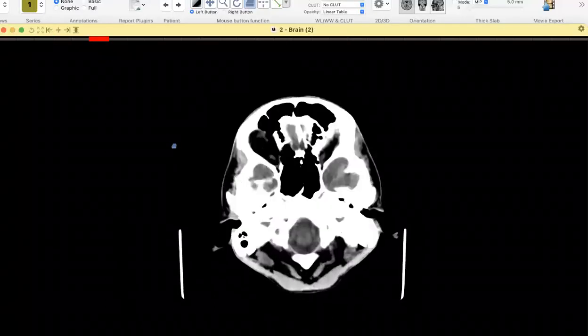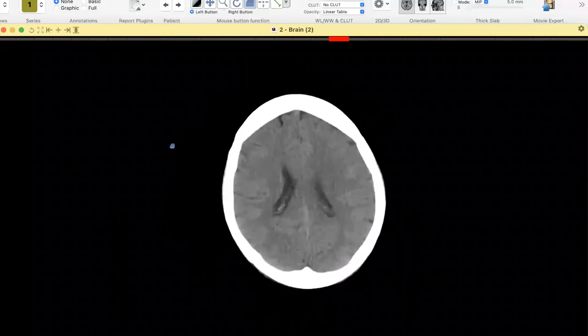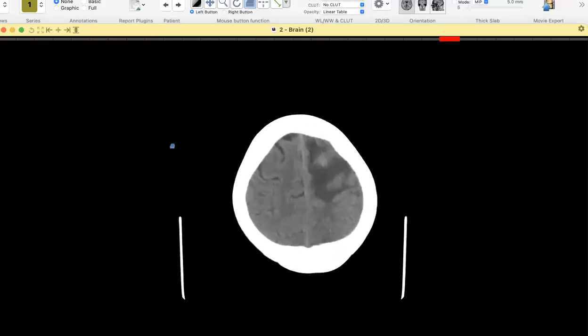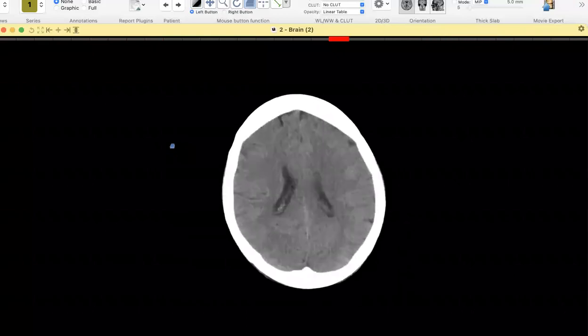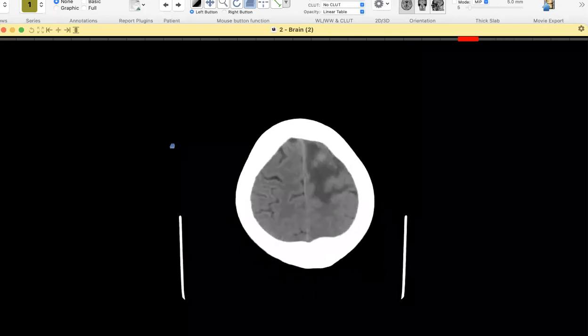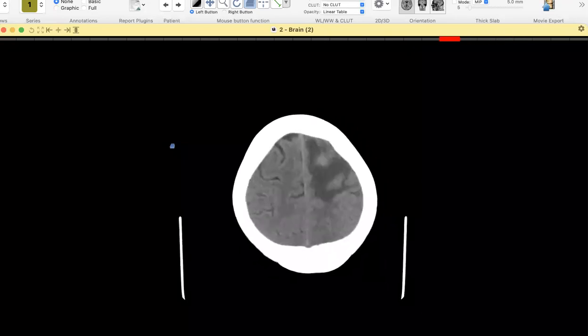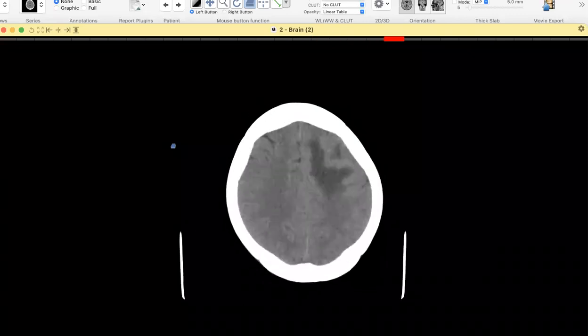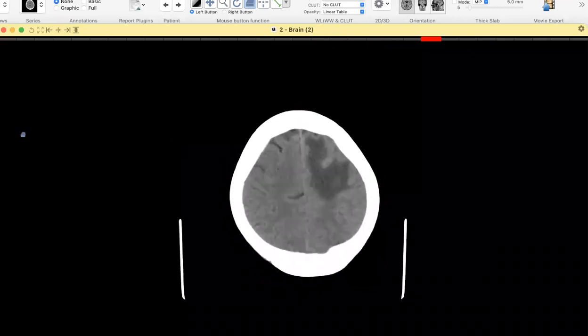Okay, thank you. You're struggling a lot with the scrolling. There is an area of vasogenic edema noted involving the left parieto-frontal region. With the presence of vasogenic edema, I am suspecting a space-occupying lesion. However, I couldn't appreciate one in the non-enhanced study. I would convey my finding to the referring physician and recommend enhanced CT or MRI brain.